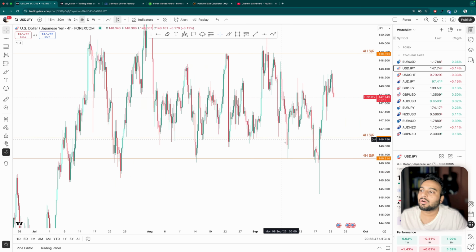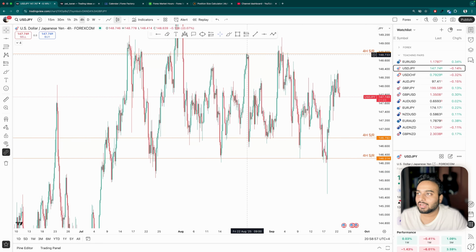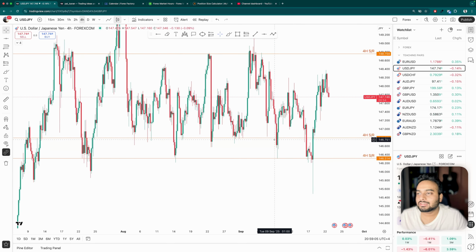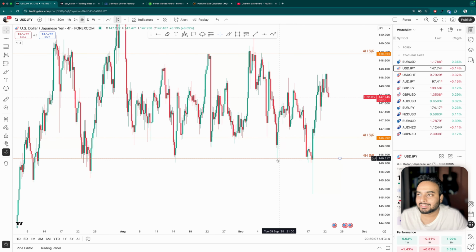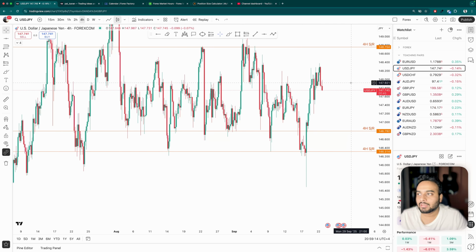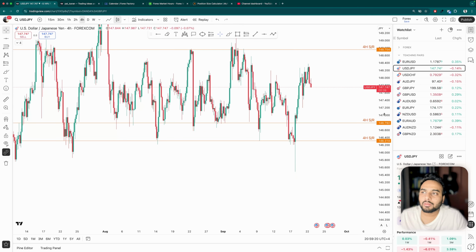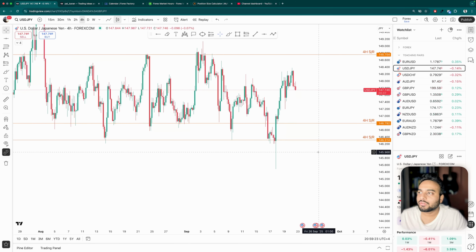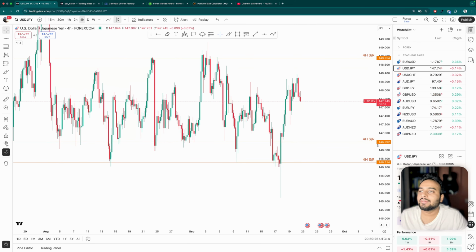Even though you see a lot more rejections right here, this is the most liquid level where a higher buying pressure comes in, and this is the point where a higher selling pressure comes in. And these mid areas are where a normal buying and selling pressure comes in. So when the price hits these levels, the chance of going higher is better. A lot of buyers are around these areas. That's why they take the price beautifully up. But fundamentals also come in, and there is a lot of news during the week. So that also drives price action.